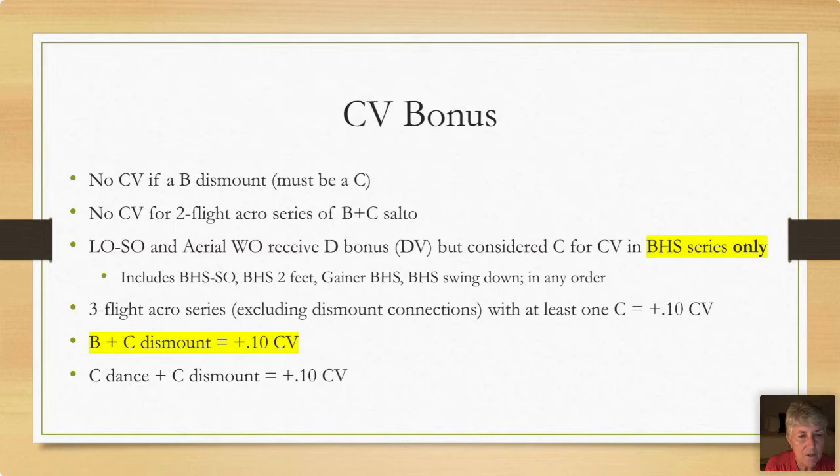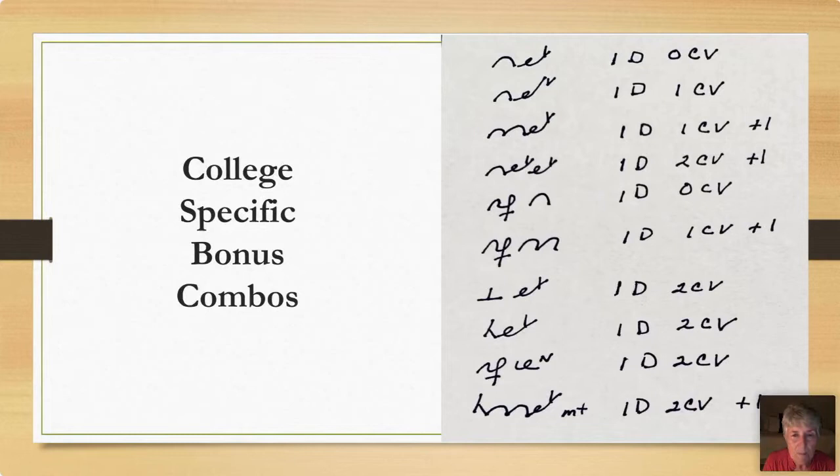The layout step-outs and the aerial walkovers receive D bonus for difficulty value, but they're considered a C for connective value. But that's only in the back handspring series, and that's in all variations of the back handsprings. And then the three-flight acro series, excluding dismount connections, if they've got at least one C, then they get a 1/10 of CV. And a BC dismount, this is the one that caught us for a while, but I think we're catching on now, gets a 1/10 CV. And a C dance and a C dismount, which we don't see all that often, but occasionally, is a 1/10 CV as well.